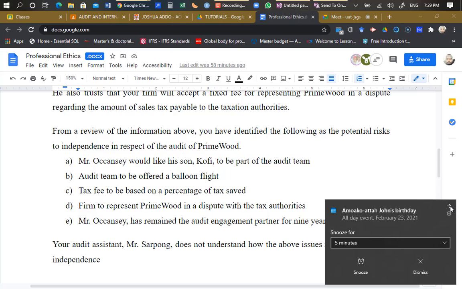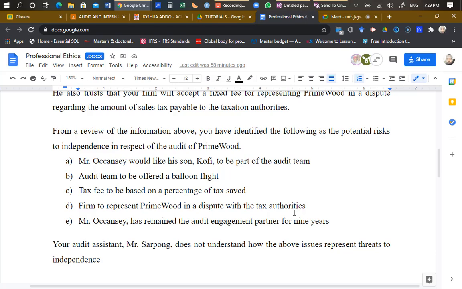If he joins as an audit junior, because his position has less on the opinion, on the outcome of the audit work, any risk that it poses is very small. But if Kofi, the same Kofi, happens to be, if per his qualification, his father makes him work as audit manager or some audit senior, then that can pose a threat. The threat that it can pose can even be the fact that because of his qualification and the senior position he's been given, he can mess things up and it will go to affect the audit opinion. And this will be purely self-interest. He's doing that because the boy is his son.